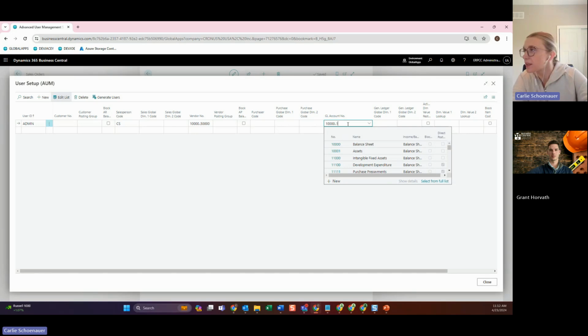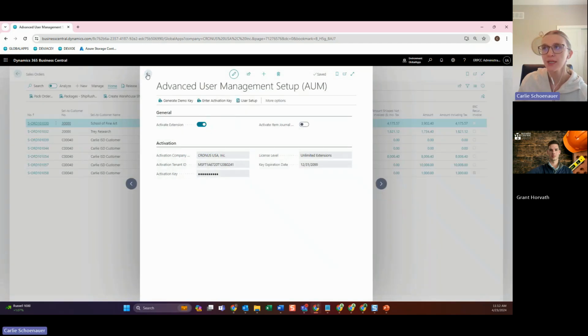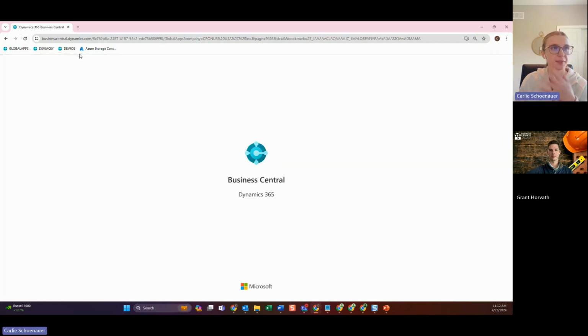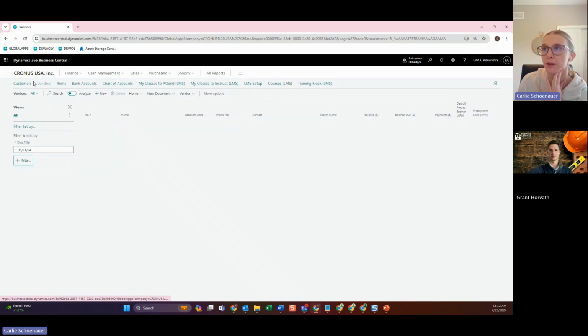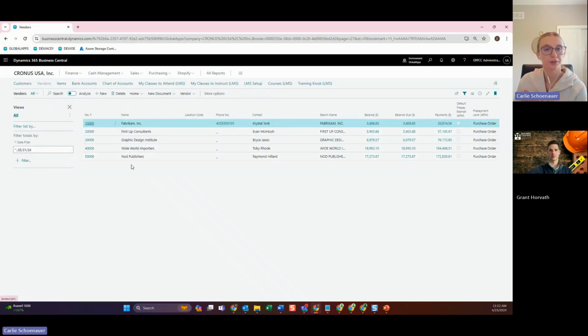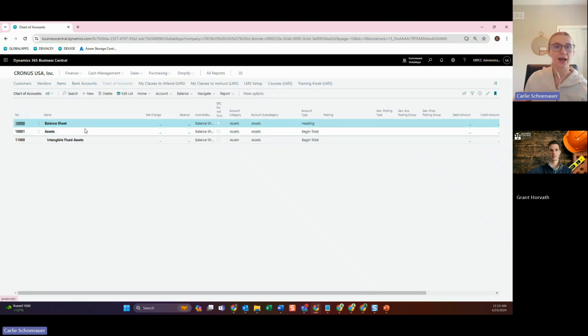I'll make another one right here. We'll just do a small filter on here, okay, to show that. So I created a vendor filter and a GL account filter here. Gonna hit close. Again, I do have to refresh since I'm updating that page. Okay, if I go to my vendors now, I only see the vendors 10,000 through 50,000. And that is used universally throughout the purchasing side. And if I go to my chart of accounts, I should only see those 3 accounts that I filtered to.